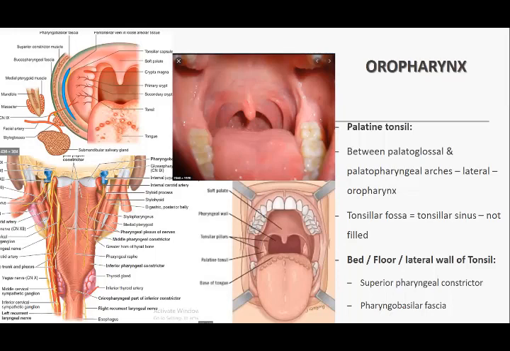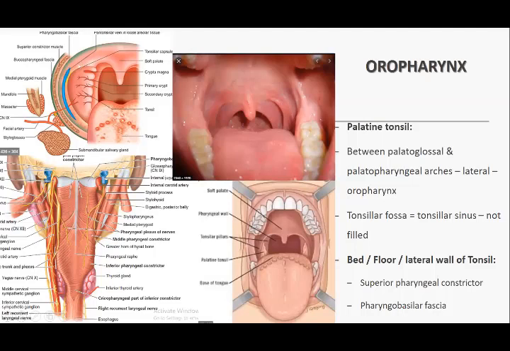Okay, I will repeat the wall once more, because in your book everything is given, but it is all given on different pages, depending on what is required where. This is the palatine tonsil lying between the palatopharyngeal arch posteriorly and the palatoglossal arch anteriorly over here. This is the capsule surrounding the palatine tonsil. The palatine tonsil has its own connective tissue capsule.